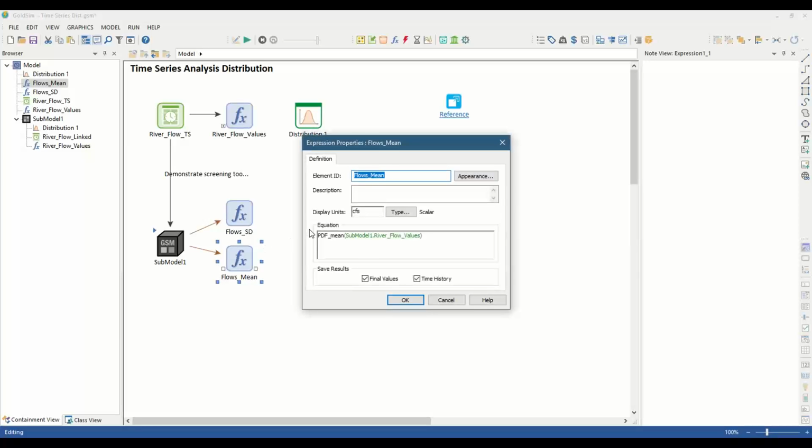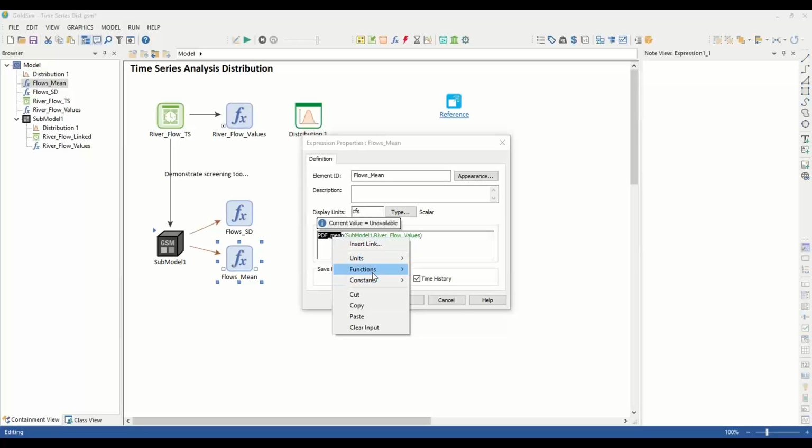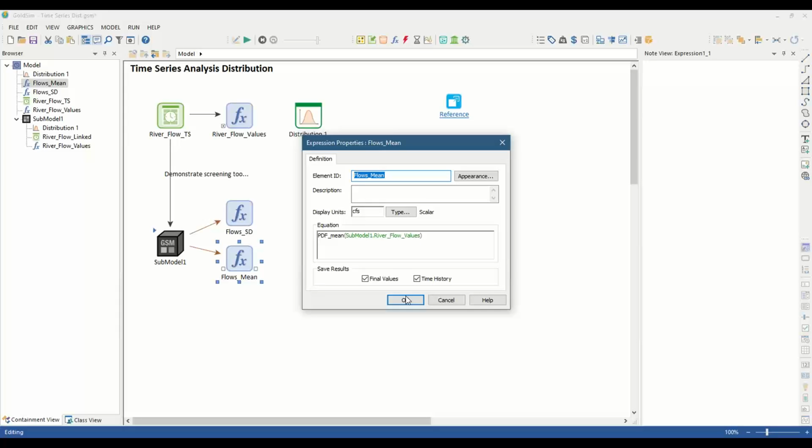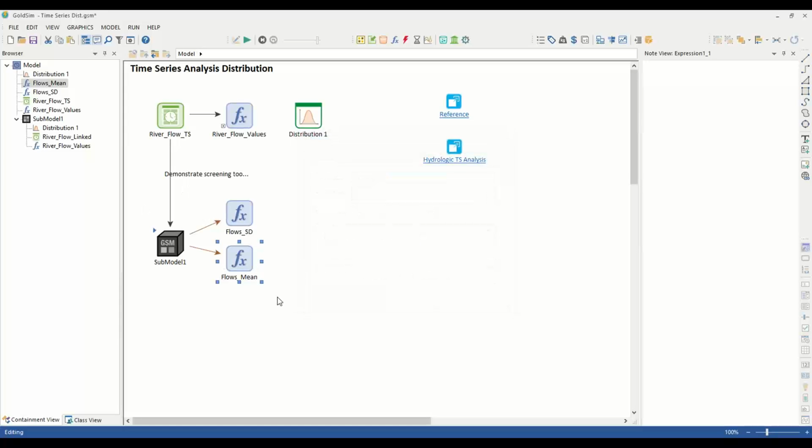And you can calculate these things just using these built-in functions right here. They're accessible by right-clicking, going to Functions and Special, and you will see some of them down here. PDF mean, PDF standard deviation. You can also look at what is the value given a probability. So pretty powerful things you can do with statistics on all of the values of your time series.